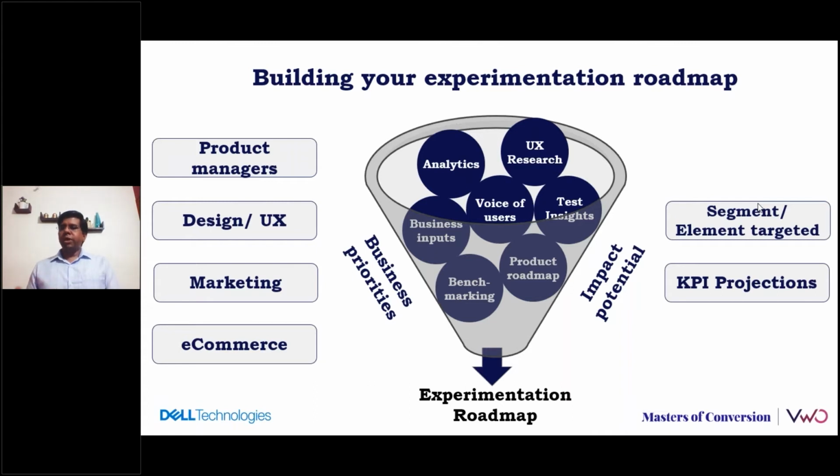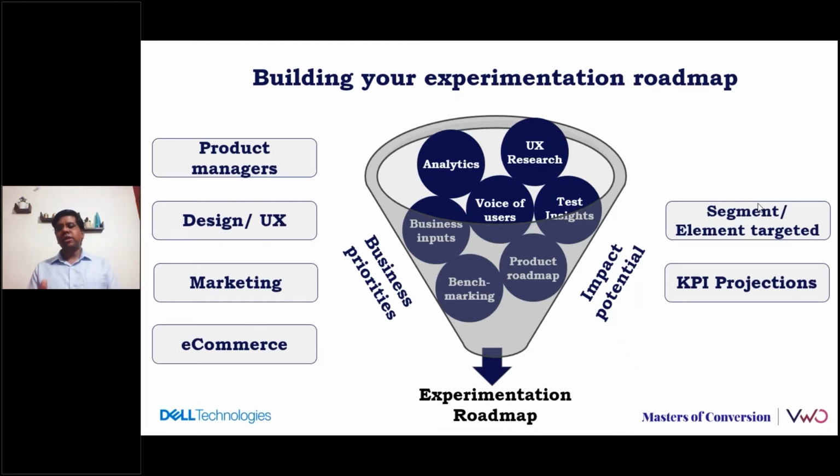So it may not be the perfect example, but what I'm trying to imply is that we have to take into account what the element is that we are trying to influence, what it is that we are trying to change, and if there's any information already available that a significant number of users highly engage with that element, then any sort of improvement in it can give you a significant uplift. And this is purely organization specific. Everyone will figure it out as they move forward. There's no fixed or exact way of doing it.